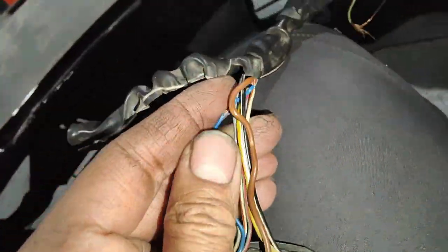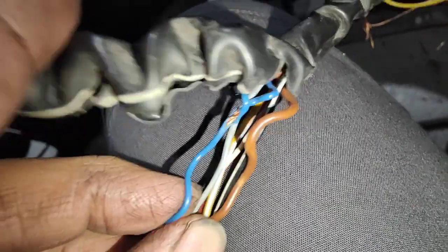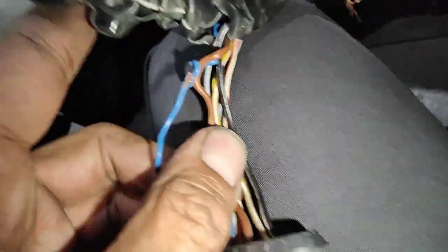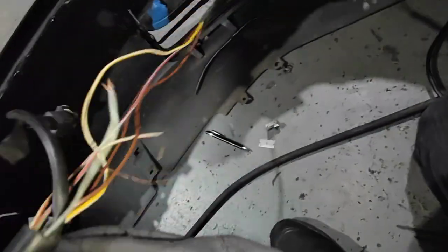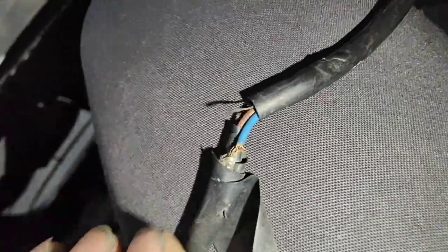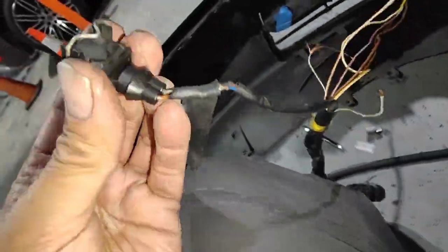If you look at the actual wiring harness here, look at all the wiring. That one is squashed, exposing the actual wire inside — like that. Have a look at the other one as well. This one has been chopped and soldered, not sure what they were doing. It's really bad.